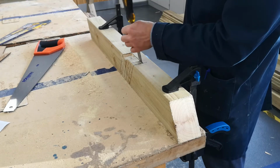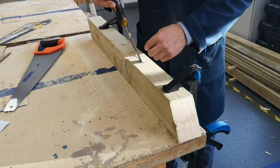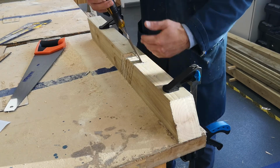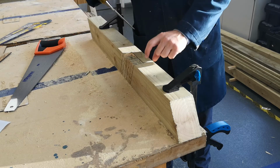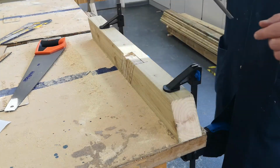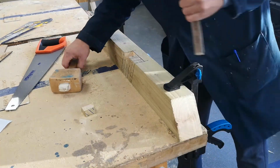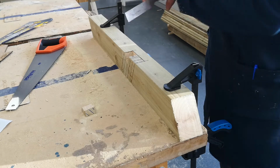So you have to be careful that the tip of your chisel doesn't get stuck into a grain and you end up chiseling downwards into the part you want to keep. So this part here, you want to keep. Okay, so I'll just keep going along there.